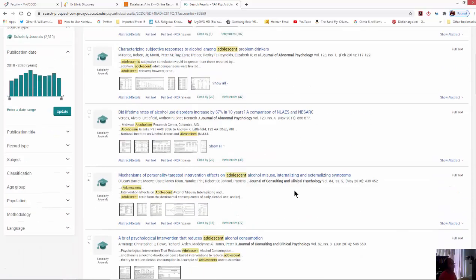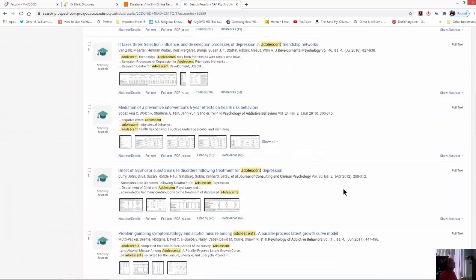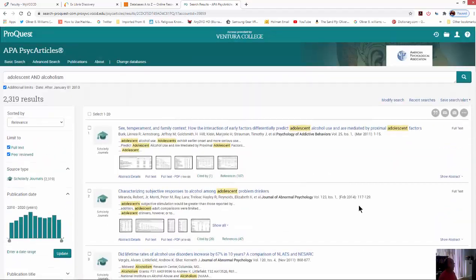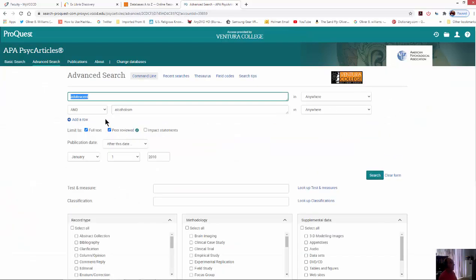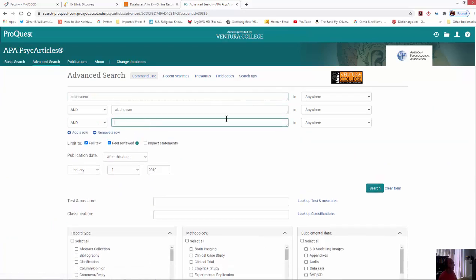Clearly, we need to hone this down a bit as well, and that is also an area that you've studied in the text and on the PowerPoints, honing down or filtering down whatever the issue is. So let's modify the search and add another row, and let's say we go with treatment options. Treatment. Let's just go with treatment.